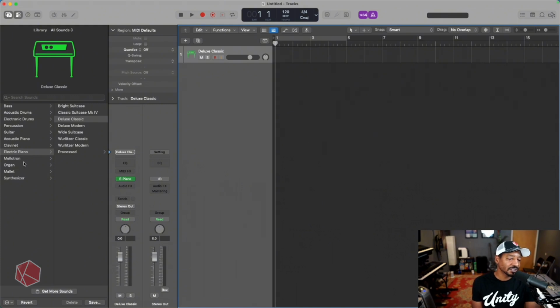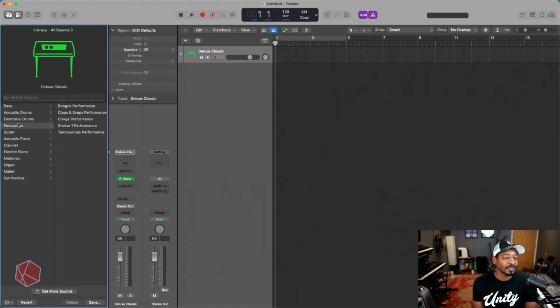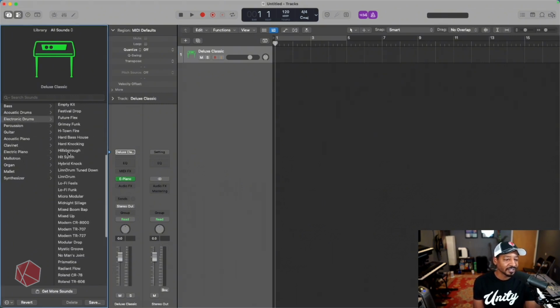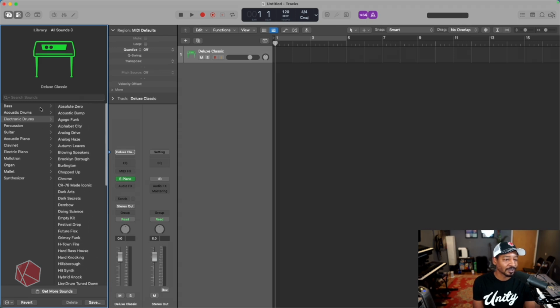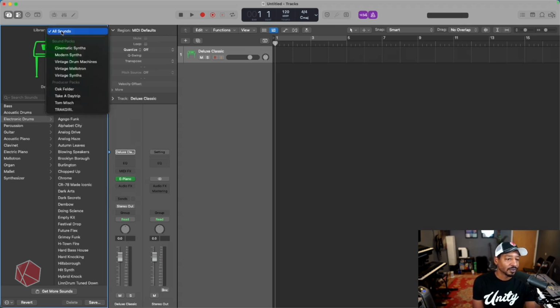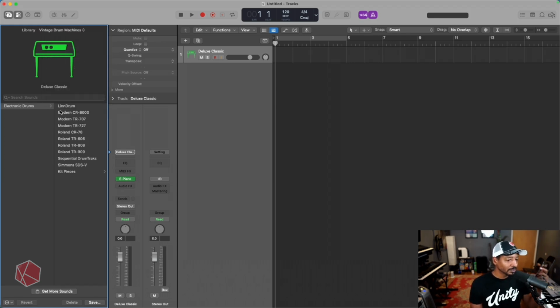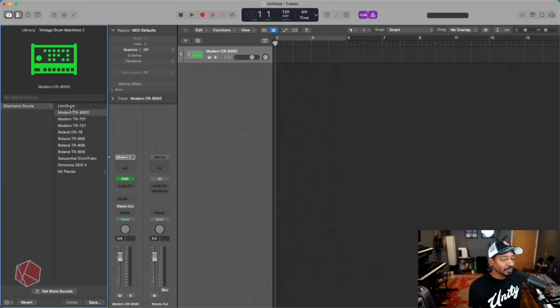And those sounds that we just downloaded, you're like, well, where are they? You can click over here. You'd be like, I can't find them. They're in here. They're just scrambled with everything else. But if you want to isolate those sounds, we have to go up here to the top where it says All Sounds, and now they have everything in folders. So everything that you've downloaded is right up here. So you see those vintage drum machine drums? They're right here. So now we can go through and audition the sounds.